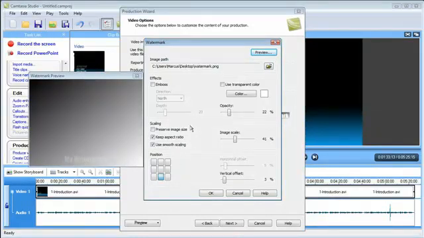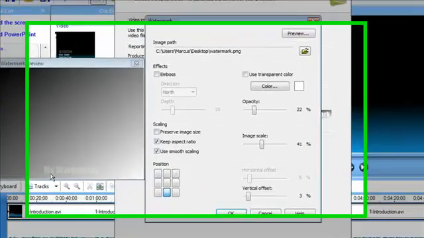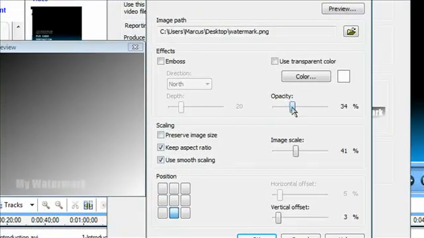Now with this being imported, again you want to have in mind the reasons behind why you are watermarking this. If it's for branding purposes, as far as identifying it because somebody steals your videos all the time and you want to be able to send the law after them, well, good luck with that. But if that's your reasoning, then you want to have this kind of less apparent. In contrast, if you're doing this to promote your website, then you want to have this more noticeable. In other words, a higher number for the opacity.